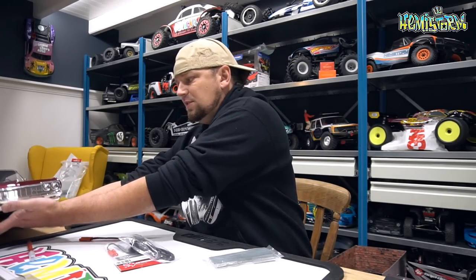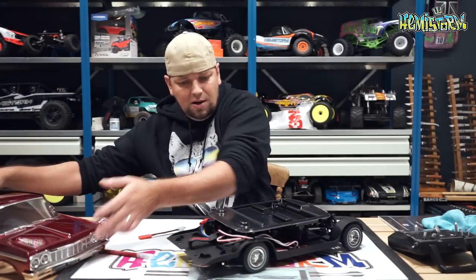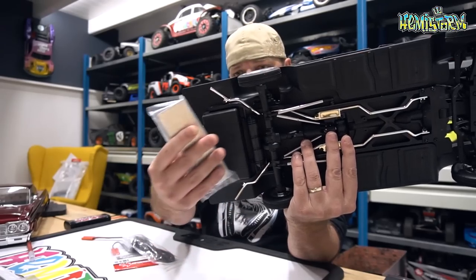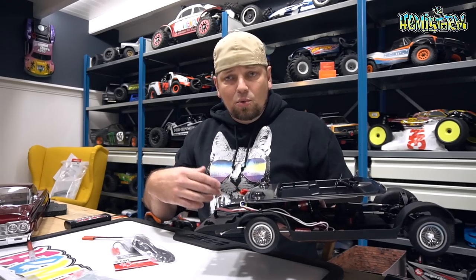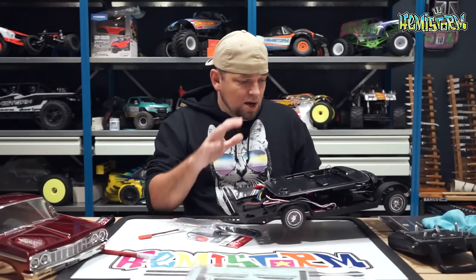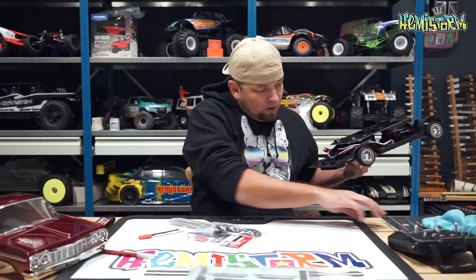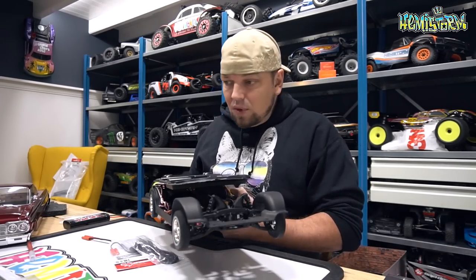You will also find these metal plates included. This is again the counterweight concept — they sit in the back, inside a faux gas tank. Depending on how much weight you have in front, you can add some or take some out. You get extras supplied with the car. In case you fully accessorize it — put some speakers in there, go completely bananas adding a full interior, or even a scale engine — you will need some extra counterweight apart from just having that NiMH pack sitting there. Good thinking.